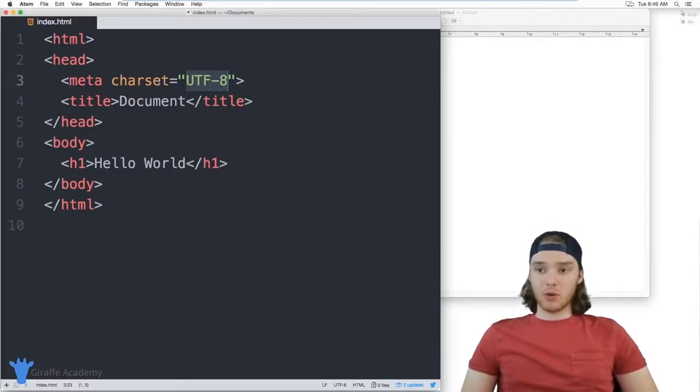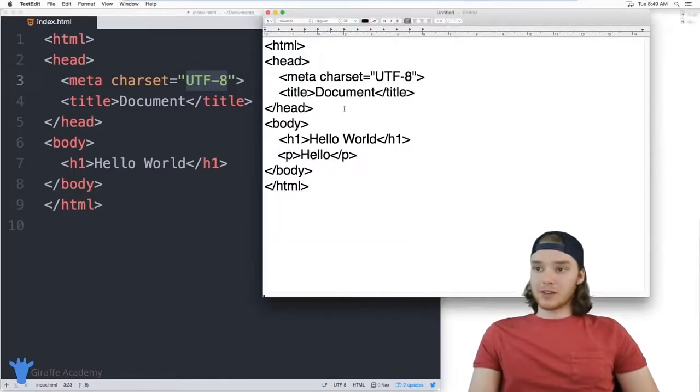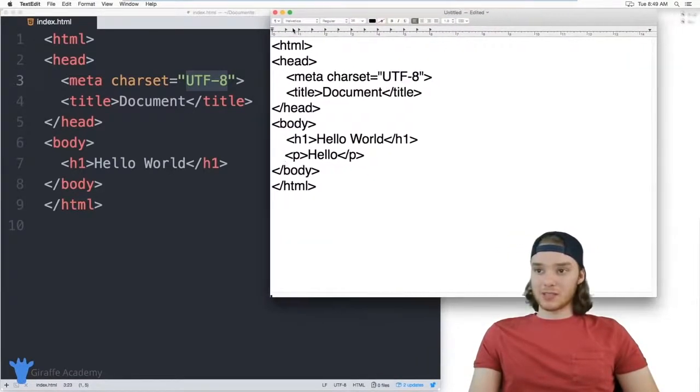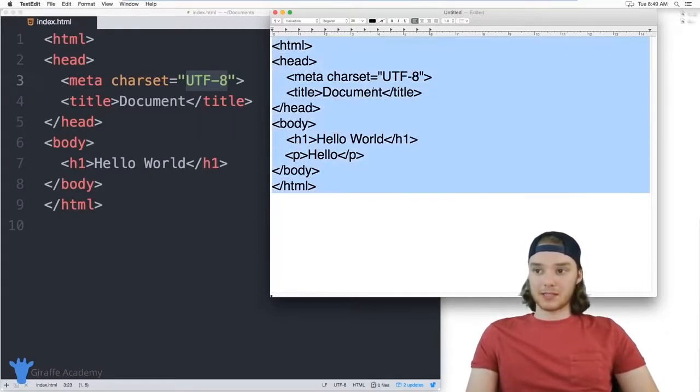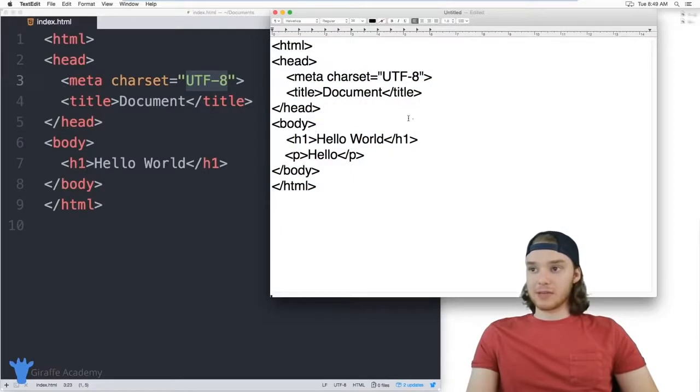So there's a lot of really cool configuration options that you can use with a text editor like this. But what you also need to understand is that writing HTML in this is doing exactly the same thing as this is doing. Functionally, these are the same thing. It's just an environment for us to write HTML in. So here's my recommendation to you. I would definitely recommend, and a lot of people recommend this, starting with a simple text editor like this. It doesn't have to be TextEdit, but it can be something simple.